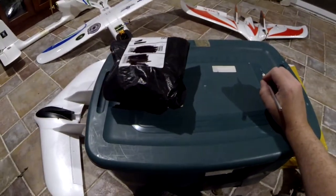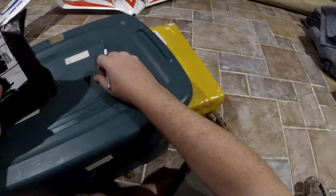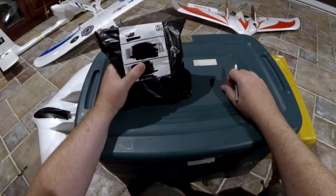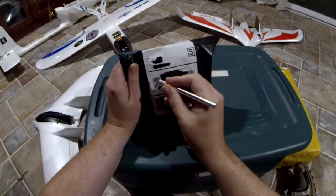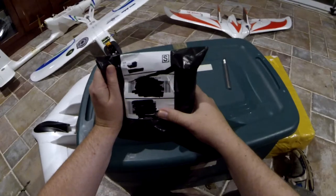A whole summer of flying. But today is my birthday, so this is kind of my self-birthday present. And these came in Friday night. We're going to do a quick unboxing here on the Rogue Squadron channel. So let's see what's in here.